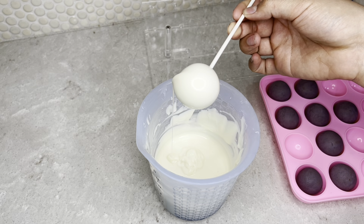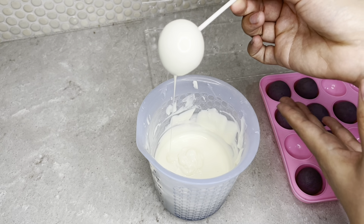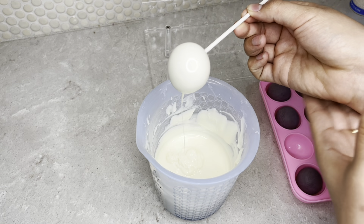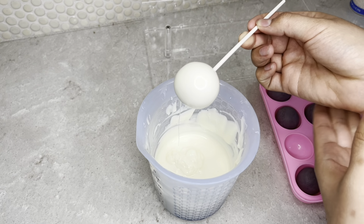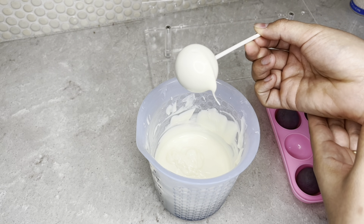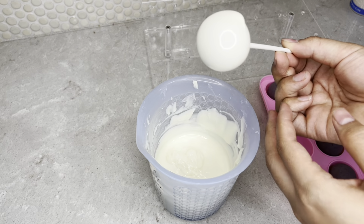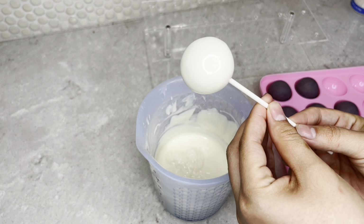Once you've dipped your cake pop into the chocolate, I let it drain just a little bit. And once I do that, I go ahead and tap either on my hand or I gently tap the stick on the cup. You want to make sure that you're gentle with this, because if you do it too hard, the cake pop is just going to fall right off of your stick.